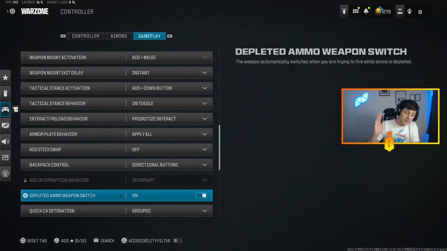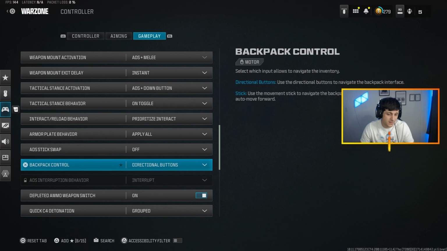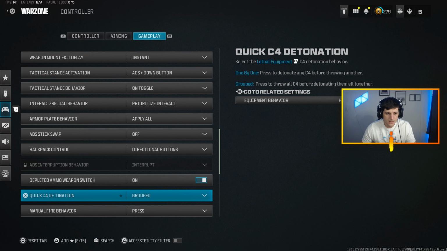Backpack control. I never really fill my backpack. I'm gonna keep it a buck, unless I'm dropping ammo, I have that set to directional buttons. I don't like using the stick for that. I feel like I get more precision just using my directional buttons.